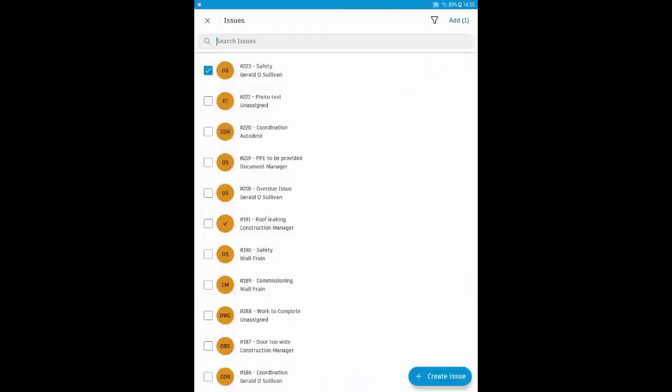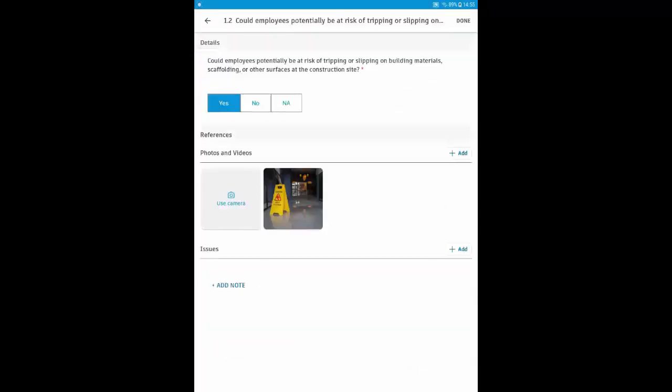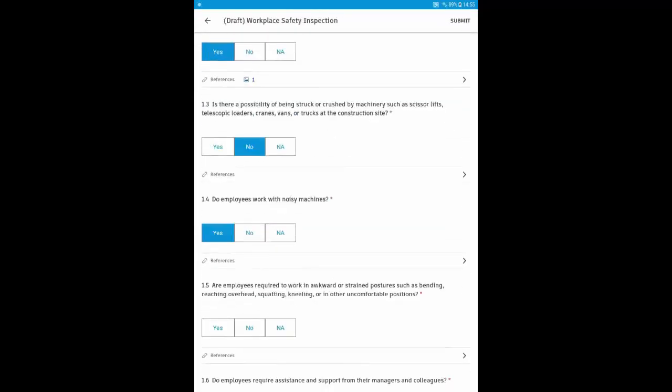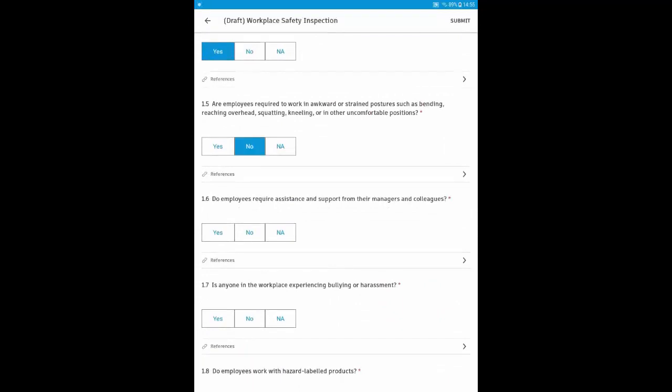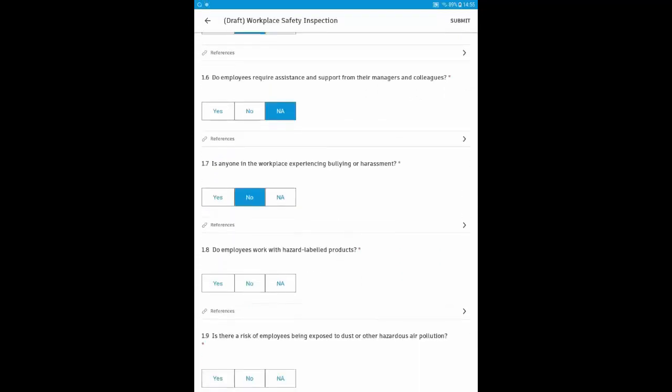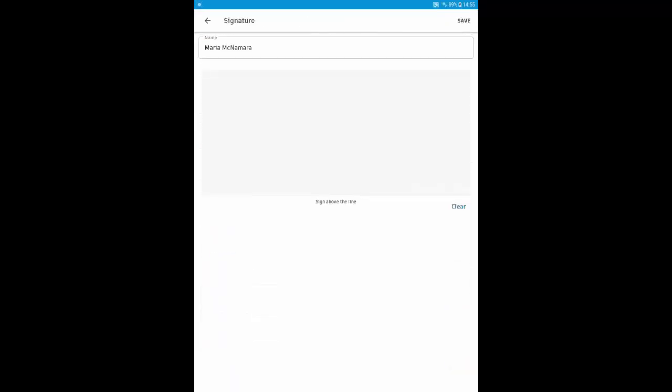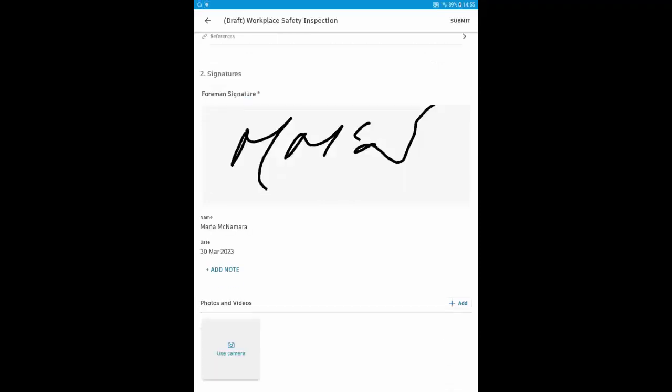audit. Forms in Autodesk Build can enhance communication and collaboration among your company and your project stakeholders. Completed checklists can be easily shared with relevant personnel, ensuring that everyone has access to the most up-to-date safety information. This can improve the overall efficiency of your projects and help ensure that they are completed on time and within budget.